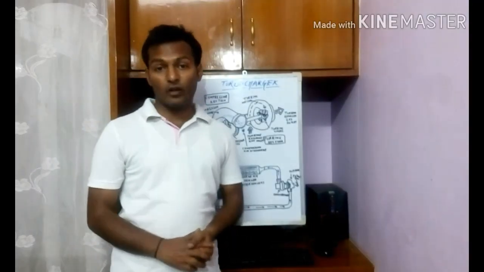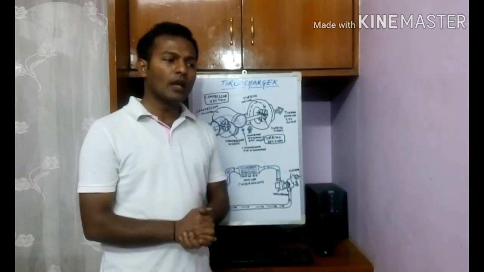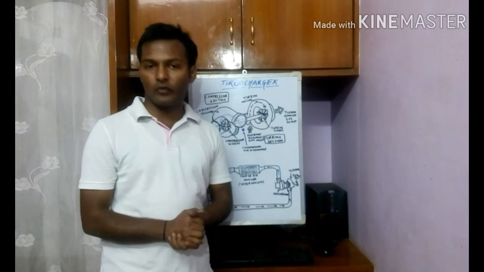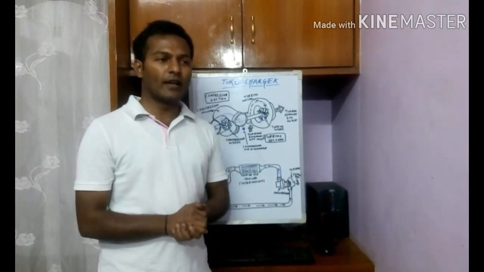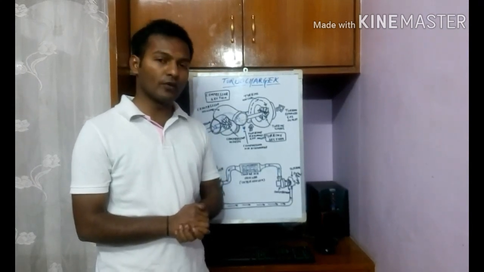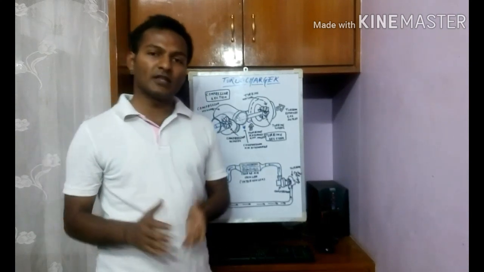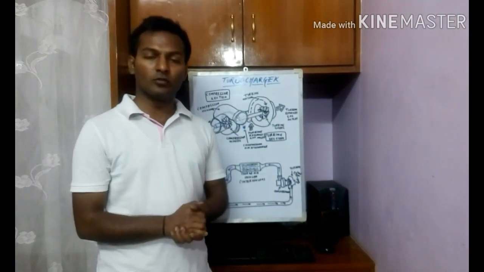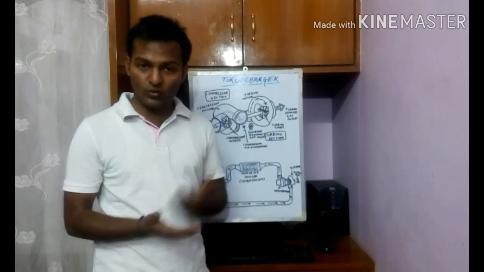By now you must be aware of how the turbocharger actually looks and how it is fitted into the engine. Now let's also talk about the boost provided by turbochargers. Naturally aspirated engines work at 10 Newton per centimeter square, whereas turbochargers give a boost of around 4.2 to 5.6 Newton per centimeter square. So basically 50% more power is provided by the turbocharger. So this is how the turbocharger works and why it is used.